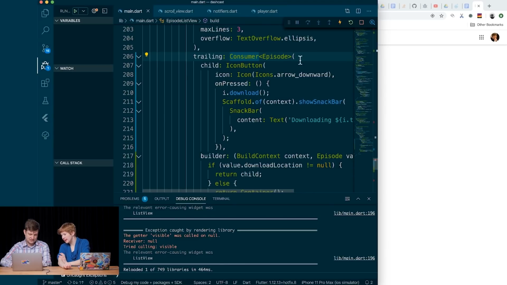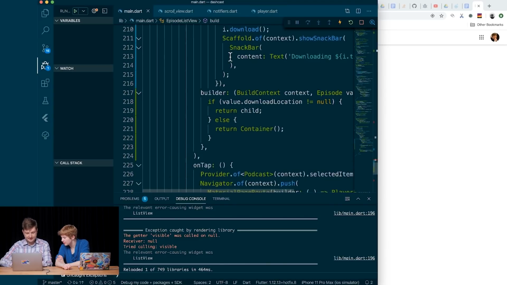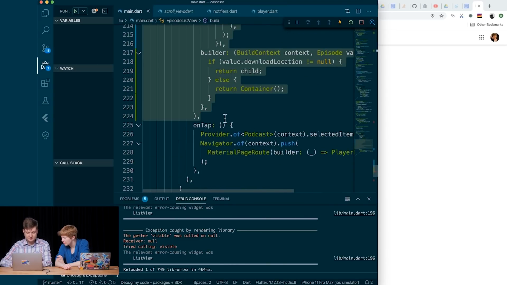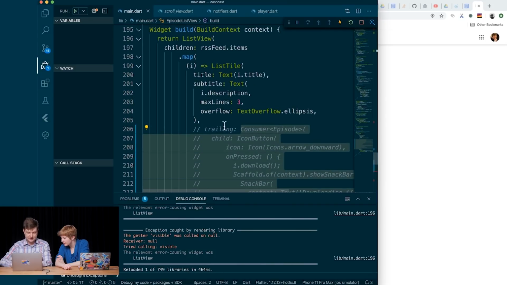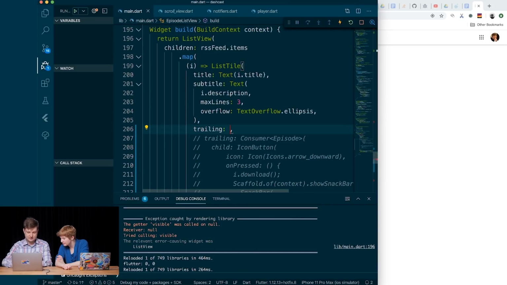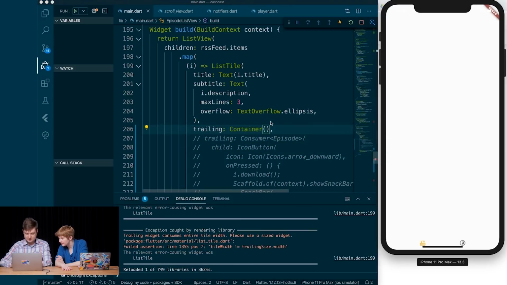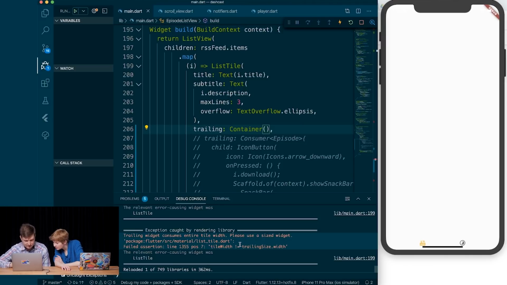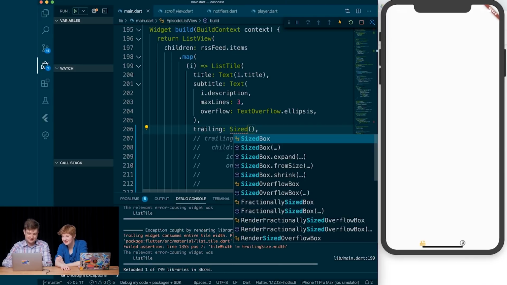Because if we take out consumer and just return a container, it should go away. Right. So let's just comment those out. Trailing widget consumes. Please use a sized widget. Okay, sized box. Or container with a size, that works too.